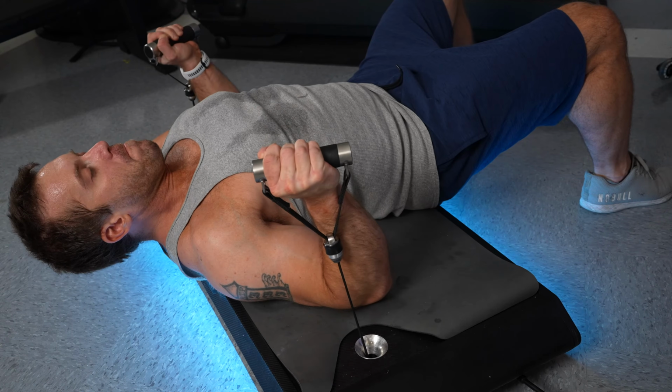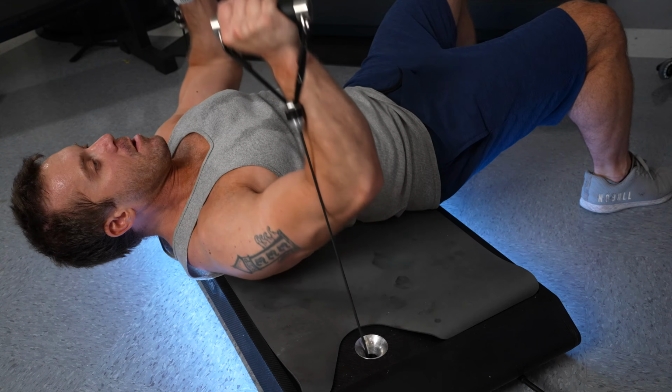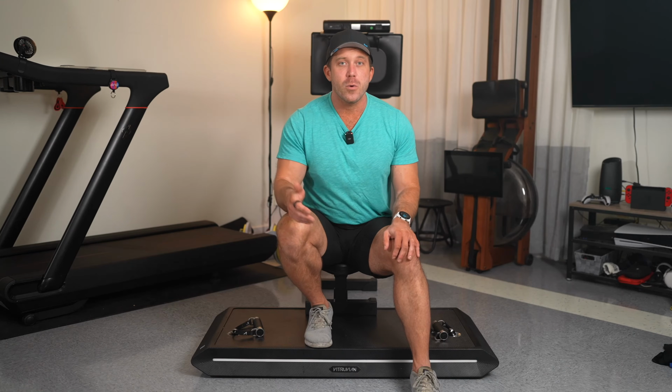So Vitruvian can really keep up and be used no matter how strong you get over time. Now, the only issue that I did come across was that even though the Vitruvian Trainer Plus did an amazing job going heavy, the lightest it could go was around 8.8 pounds. So when my wife would try to use it and try some of the smaller accessory movements, it would just be too heavy. However, I did notice a new update literally as I was filming this review that decreased that minimum weight from 8.8 pounds all the way down to 2.2 pounds, which is great, and I am super happy that that update was made.